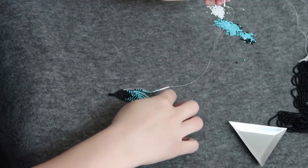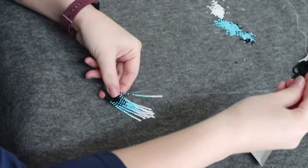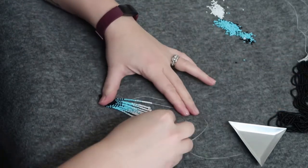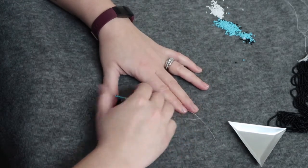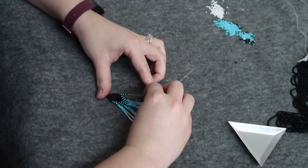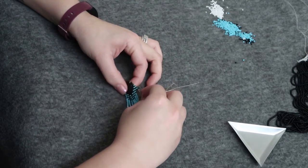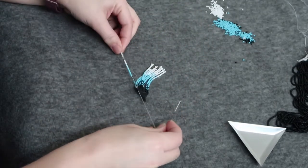Once you have created all the fringe pieces for your earring, I'm going to show you how we finish. So we're going to go back up through our very last fringe. I have my last 3 beads that I have picked up. So we are going to go up through. Again, this is the last row of our fringe. And we do just like we've done through the whole rest of our fringe pieces, is we go up through that ladder.